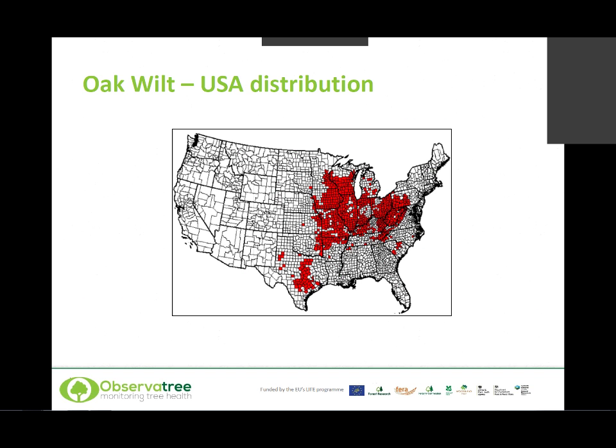So oak wilt was introduced into North America and has now become, unfortunately, relatively prevalent, particularly on the eastern coasts, on the eastern seaboard, where there is a lot of red oak, which again suggests why there has been so much damage. And oak wilt is a major problem in North America, adversely affecting the health of trees and the aesthetic value of those trees as shade trees in that country. So it has been very damaging indeed. If we move on to the next slide.